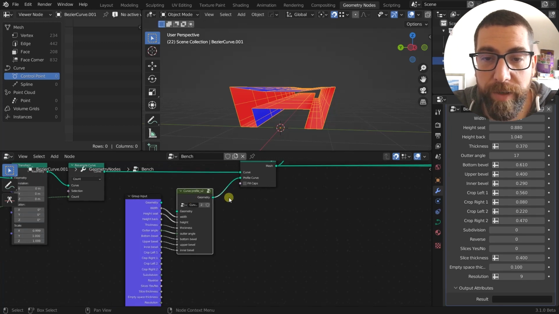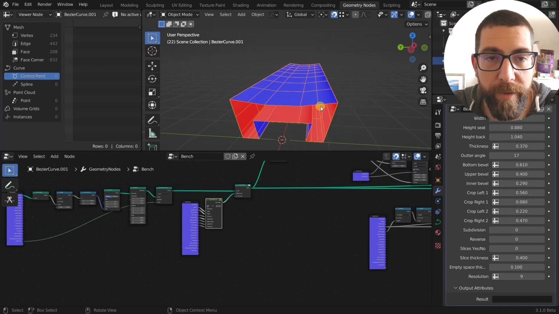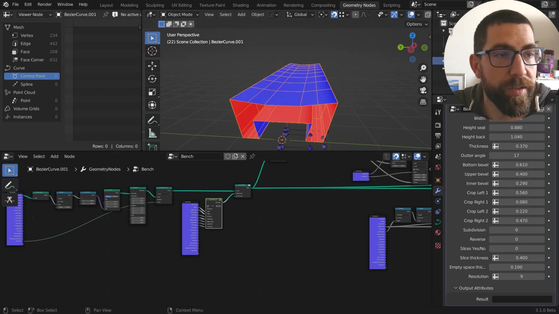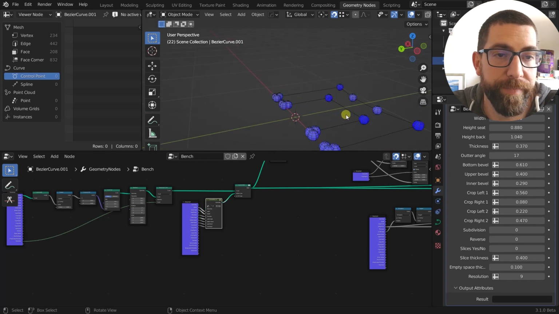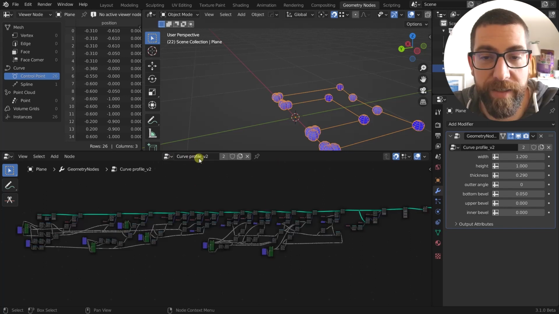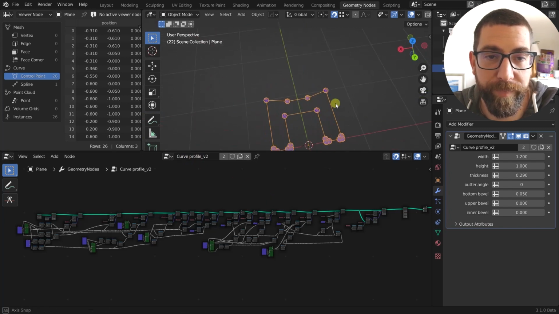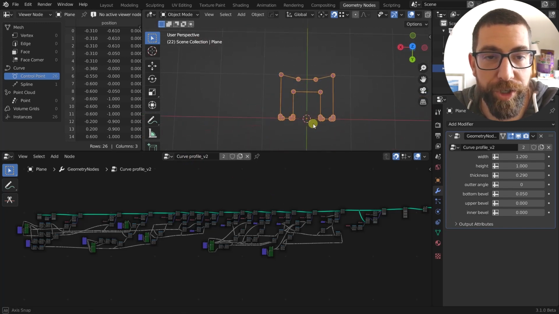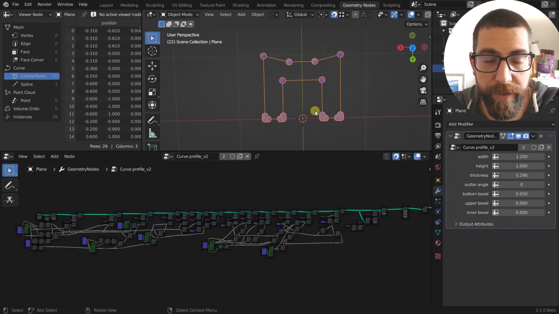Let's go out of this node now, and let's just see this plane that I created. And this one has the curve profile node enabled. So this is my curve profile node that controls the shape of our extruded curve profile.